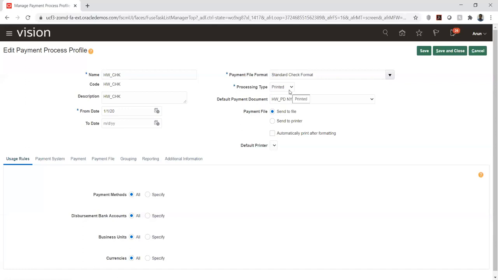Printed is always where we just print. That is why I told when we choose this as a printer, we will have this default printer so that the check will be printed. If at all we don't have this option, maybe we can just record in the system the checks given by the banks and use that option. For that we will just have the check numbers recorded. Okay, now it's clear. So these are the options that we have.